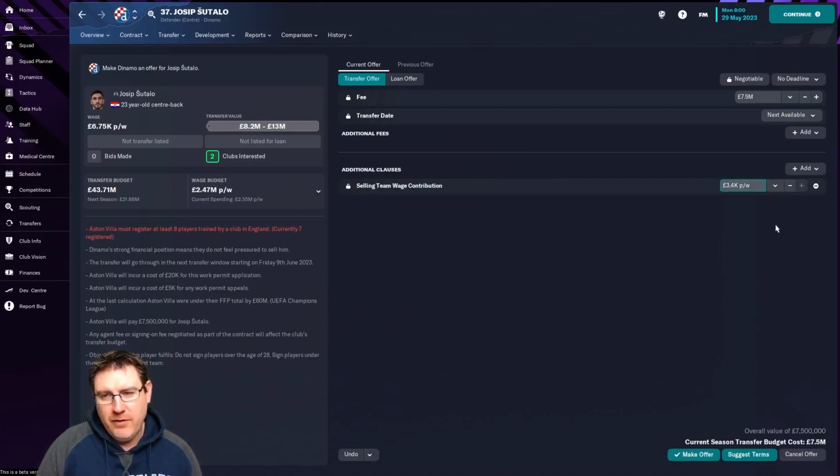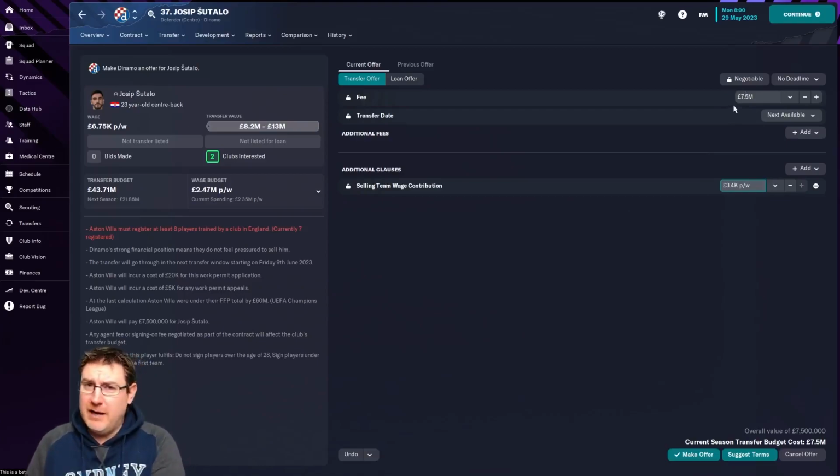What you may find with this is, if you are asking the team to pay some of the wage, they'll want a bigger transfer fee up front. So it's not always perfect, but you might have a situation where you have a little bit of extra money in the transfer budget, but you don't have enough money in the wage budget, and you can't move it from the transfer budget into wages to get the deal done.